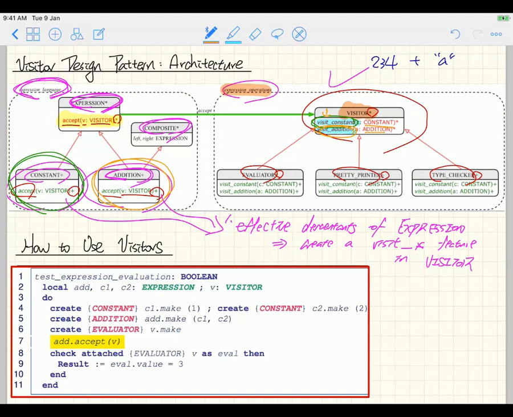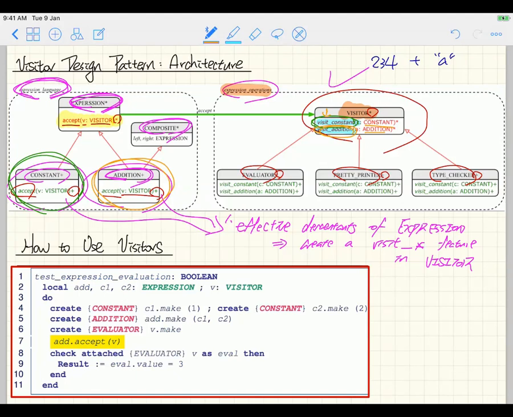Yeah. I don't quite get the abstract connection between having to have an accept method, but at the same time also have a visit. You will see. So the question really was, you cannot really see the connection yet. You will see them. Okay. Once I show you a little bit of code, we'll see that.